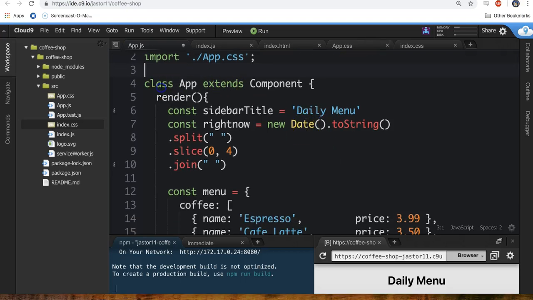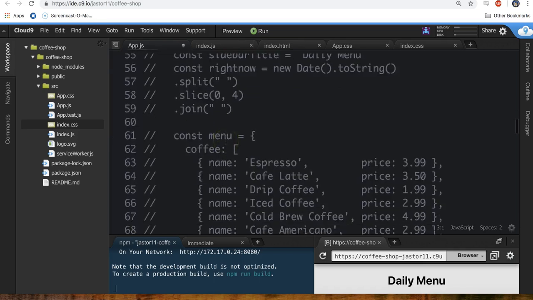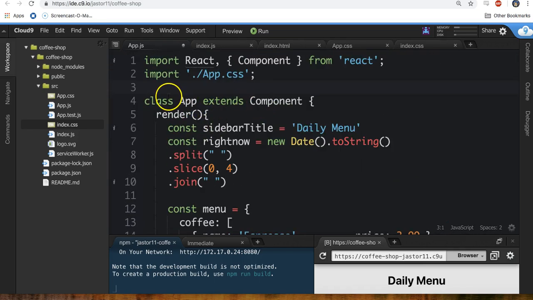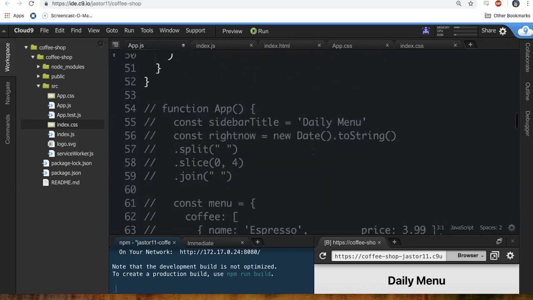In the last video, we just refactored our function right here, our app function, to become an ES6 class component. We did that by just saying class App extends Component, which we imported from the React library. Nothing's changed here, except that our component doesn't really look like a function, and it has this render method where all of the actual JSX is written. We'll see a number of ways in which this helps us write more powerful front-end code, but for now, that's good. One thing you do see, though, is that this is now getting pretty big.